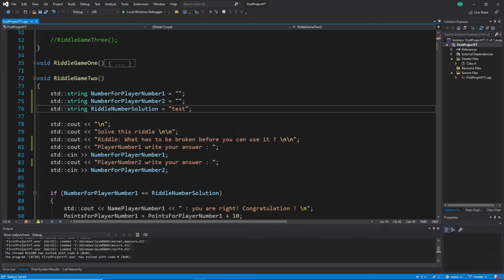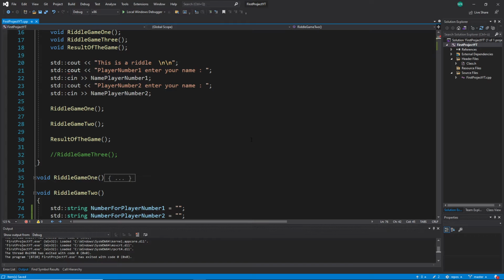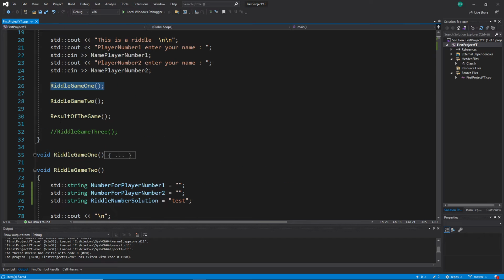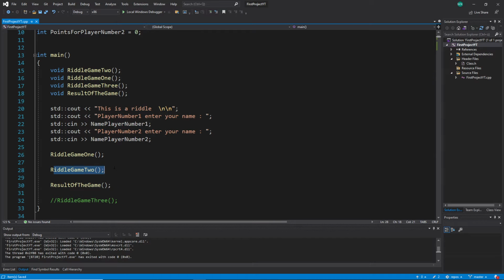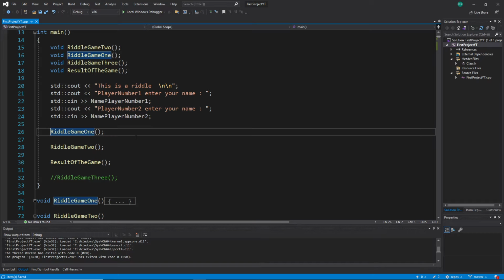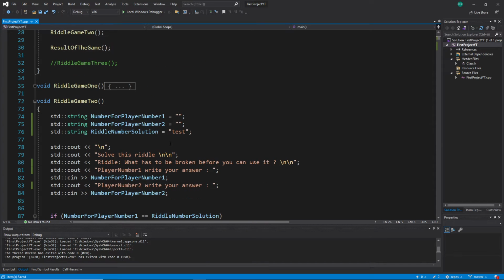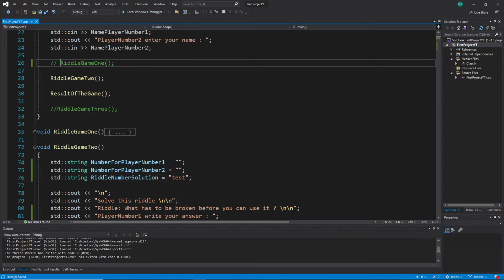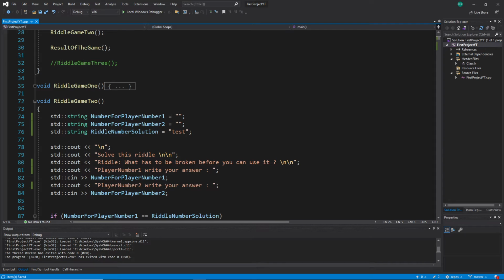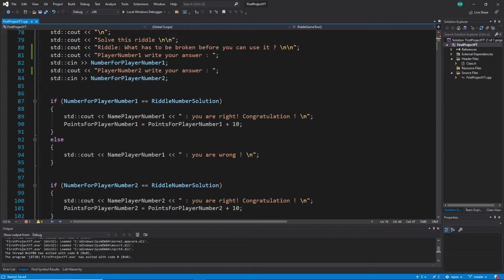So I was wrong. The next thing we can change is that when we test it, you see it always starts from the top, right? And I don't want to go from the top down every time, especially if I have more functions to test them all. So the easy way is just to deactivate the code when you test, and that's what I'm going to do, which means just deactivate this function. With that, I have deactivated the whole block, the first riddle. Of course, keep in mind the points are no longer accurate and so on, but we are not testing the points here. We are just testing the content in it, where the points are not included.